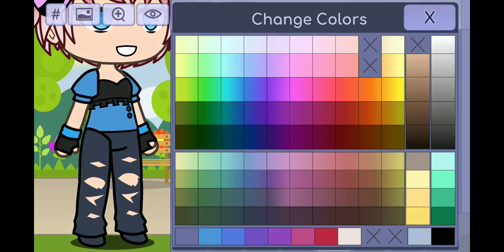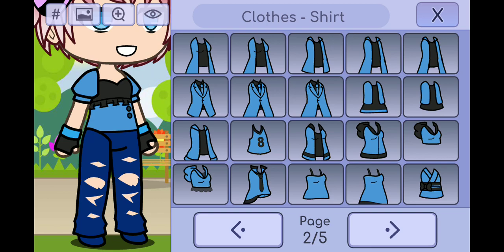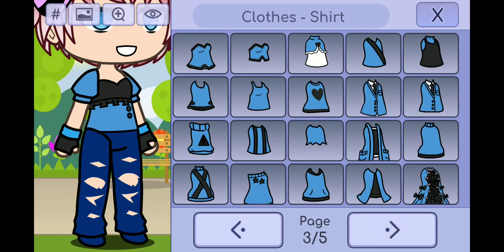Wonderful pants, which are my favorite pants. These are jean pants. Now let's take this girly shirt off.